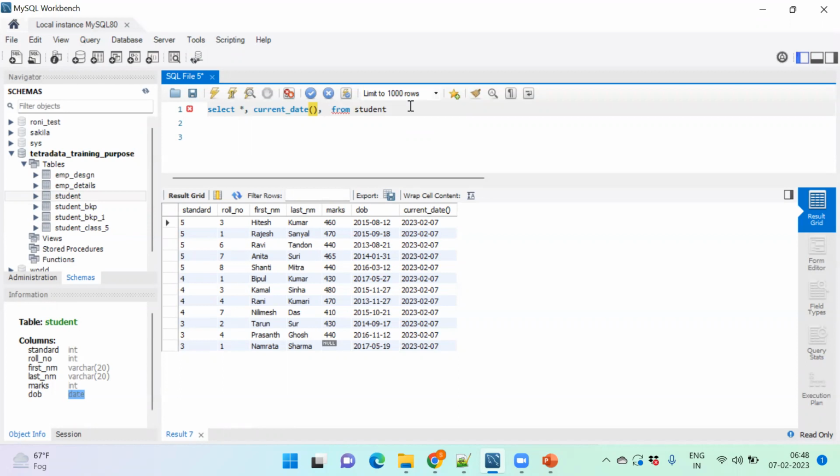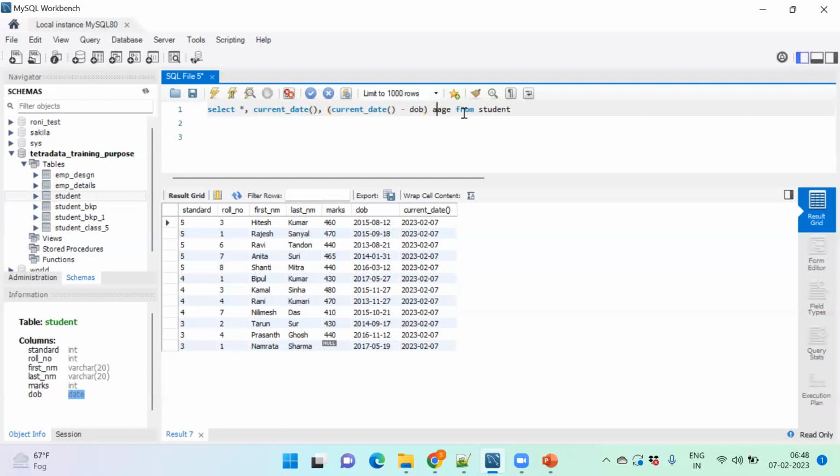Let me check whether it's feasible or not. Otherwise, I can check it another way. I'm just trying to calculate the age. Okay. So this is a calculated column. I'm just doing a minus operation of current date minus DOB. Let me check if it's feasible.